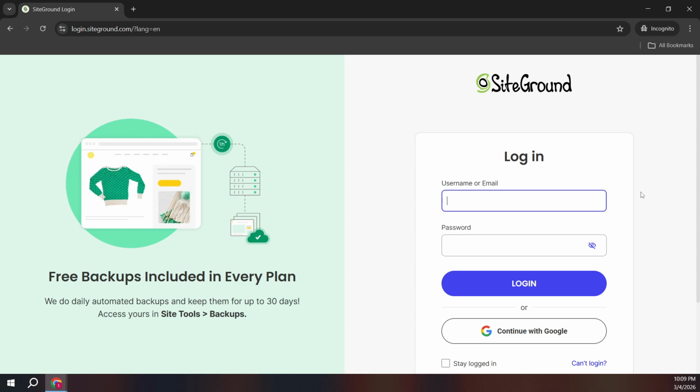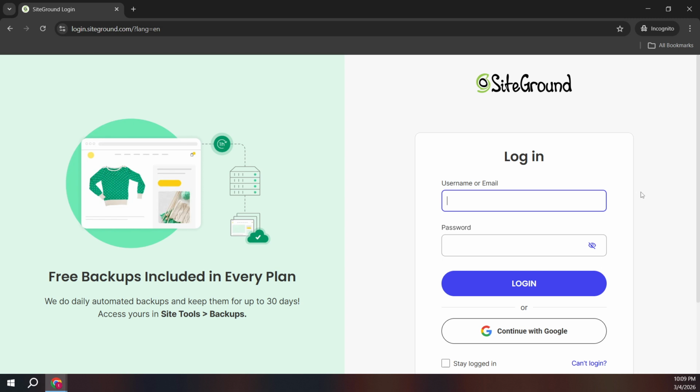In the first field, enter your SiteGround username or the email address associated with your account. Use the primary email you used when you signed up or the one your team designated for account access. Typing carefully here saves time. Watch out for accidental spaces before or after the email and double check for common typos. If you use a password manager, let it autofill to reduce mistakes.